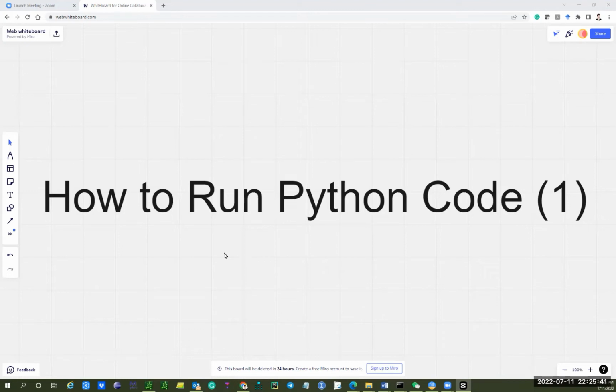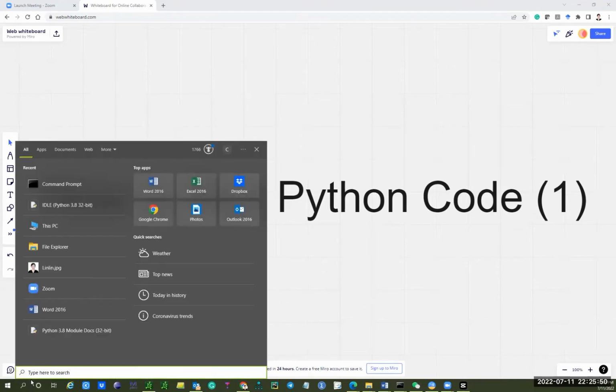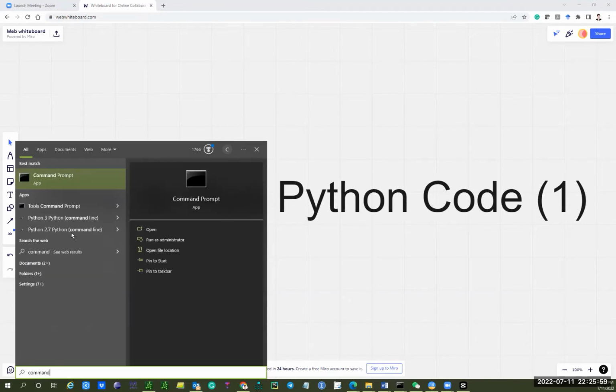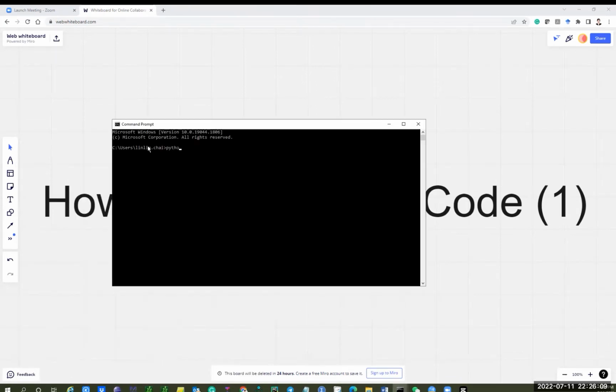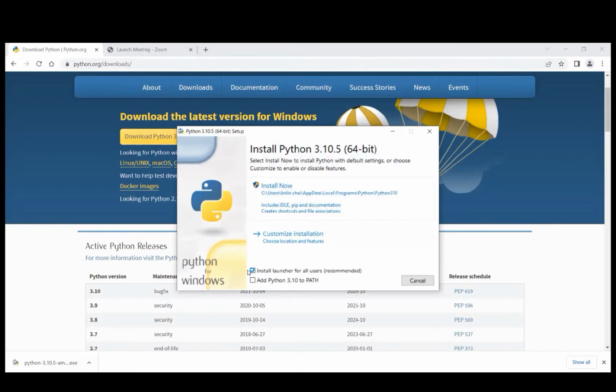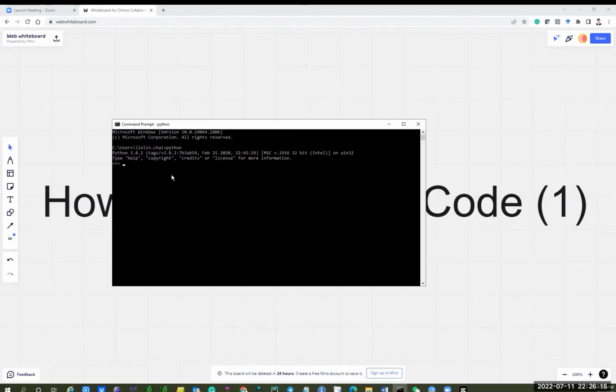Perhaps the simplest way to run Python programs is to type the word Python at your system shell prompt. The notion of a system shell prompt is generic, and its access varies by platform. On Windows, you can type Python in a DOS console window, a program named cmd.exe and usually known as command prompt. Make sure that you set your system's path environment variable to include Python's install directory. When you download the latest version of Python, it allows you to check "Add Python 3.10 to path." Don't forget to check that option.